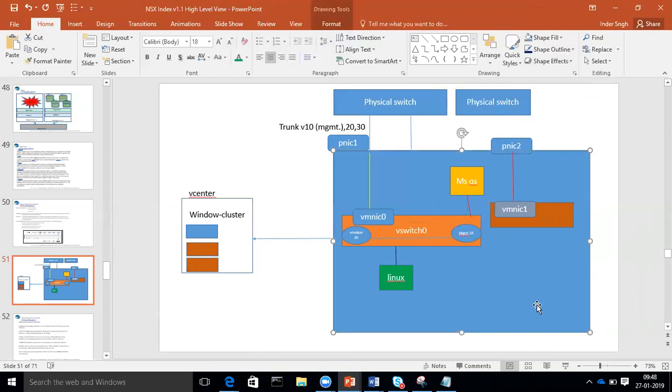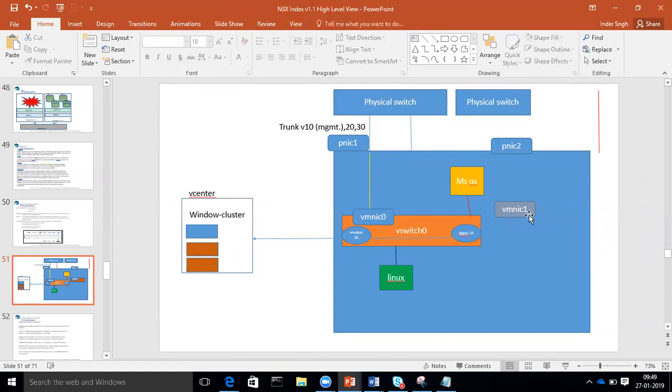Is it possible? I mean, the theory itself is wrong, right? If your V switch does not have an uplink, it's of no use. No, it is possible. You do that in your labs, right? Let's say if we have a V switch here and you do not have an uplink, then that's not the question, because this is of no use.